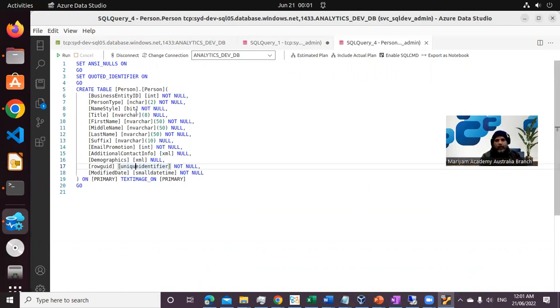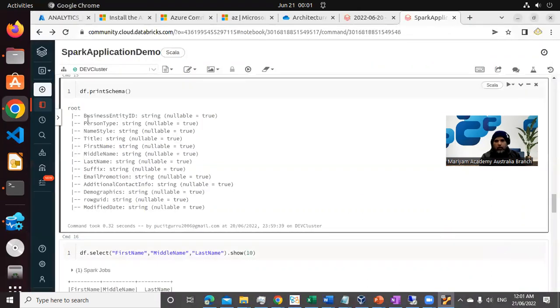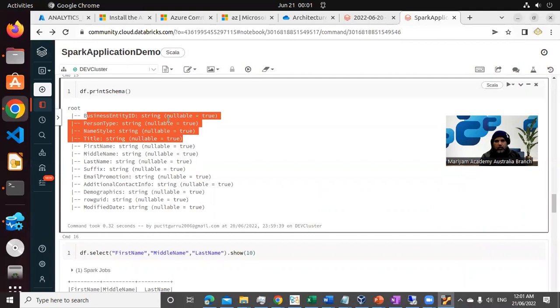So you can see that's the structure that we can display within the SQL environment. The same thing we can print in here. You can see we have the business entity as string, person type as string, and I think we don't have numeric in this data set, but we are supposed to have the modified date. Anyway, I'll check it later, right? Because modified date is reading as a string, but theoretically it should be date type. So we'll see later on how we can change the column data type.